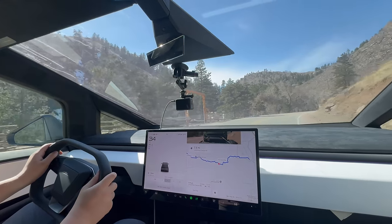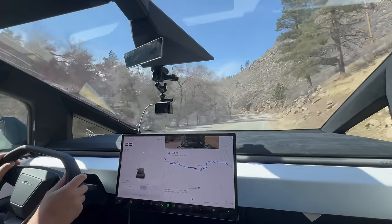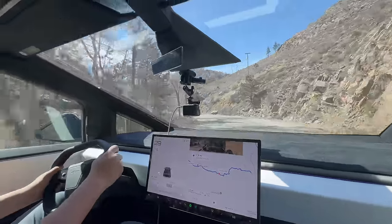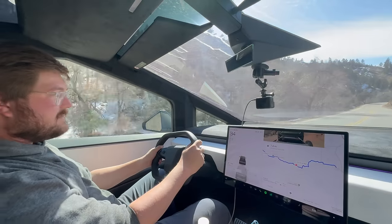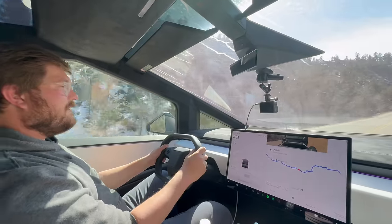But I'm not sure what we'll decide to do with the start of all the tests. I mean, I could see an argument to start after a DC charger. But either way, I think it'll just be what it is for whatever test we end up doing. I think the motors are going to be more of an issue than the batteries in this test as well. That's my guess. So, yeah, just cruising.